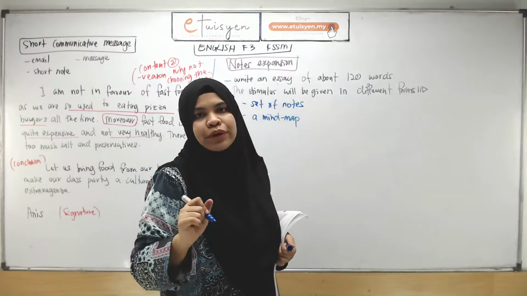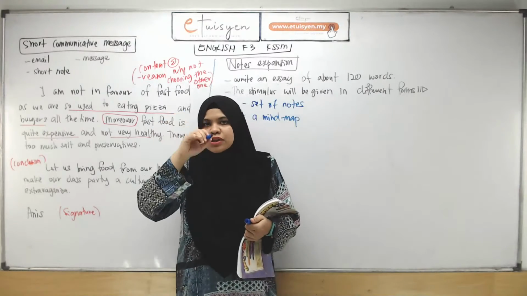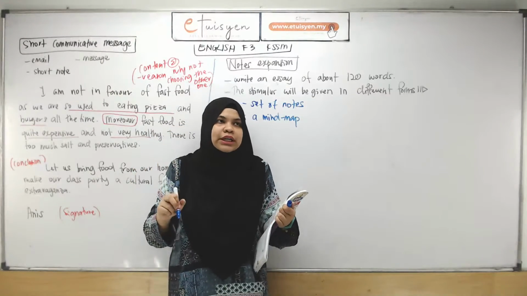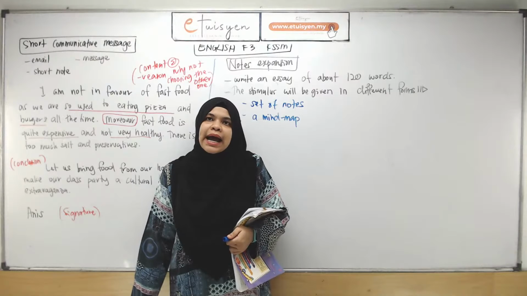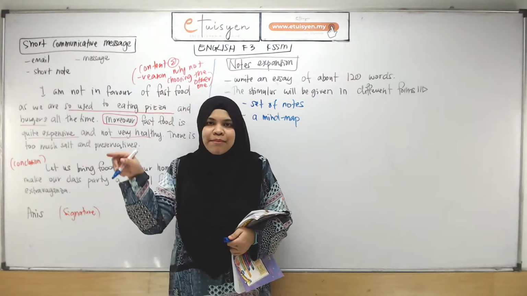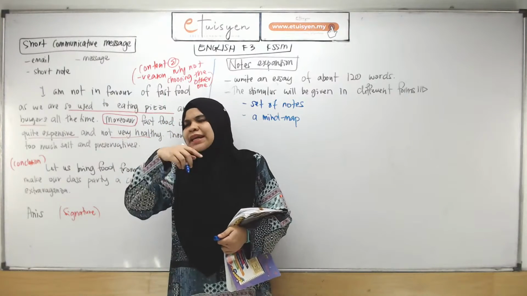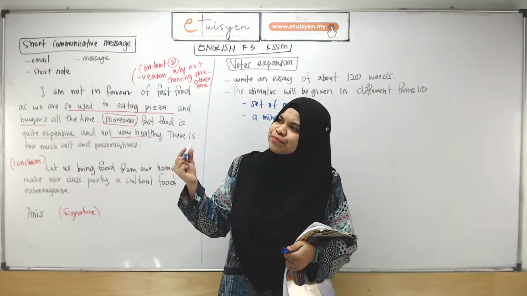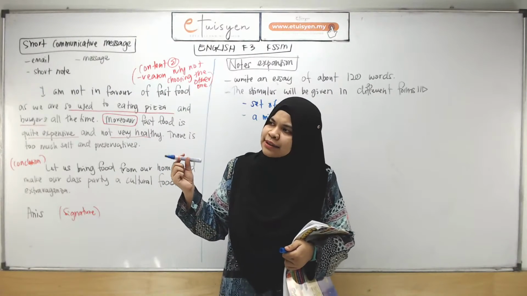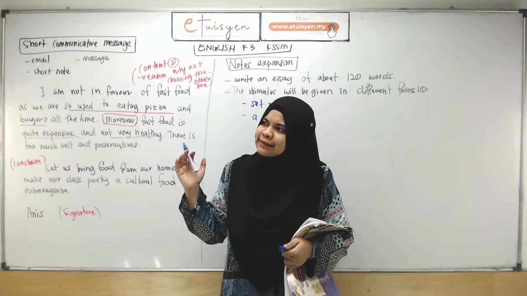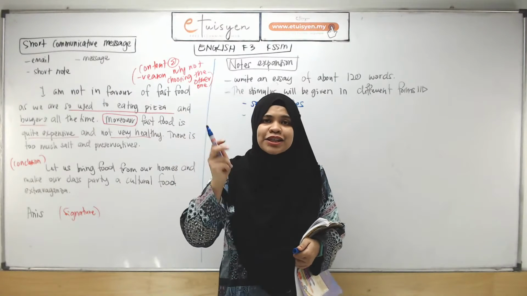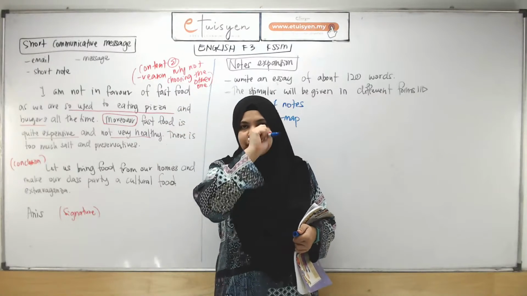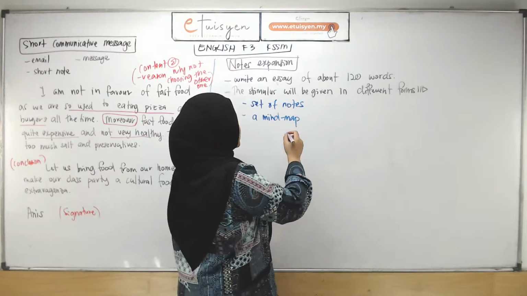Okay, mind map pun. So mind map macam you tahu kan kalau nak buat short nota kalau untuk certain topik ke apa. Contohnya how to ride a bike. Okay, step by step dia akan buat itu proses. Never mind. Let's go with effects of smoking. Okay, alright, so nanti dia bagi apa effect dia, okay? So that's a mind map.